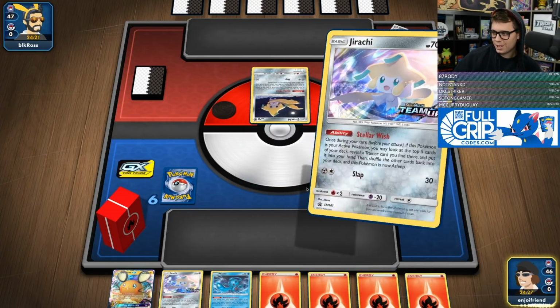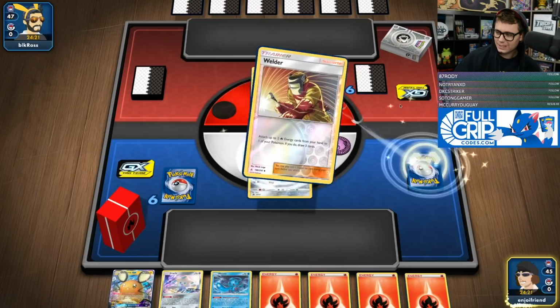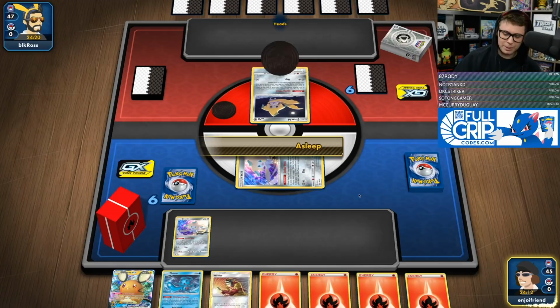All right, what do we got? Stellar Wish, looking for a Quick Ball. Always looking for a Quick Ball. Always. All right, bench this dude, and we're just going to pass. Seems fine. Actually, don't mind. Yeah, we'll just pass. That's fine.